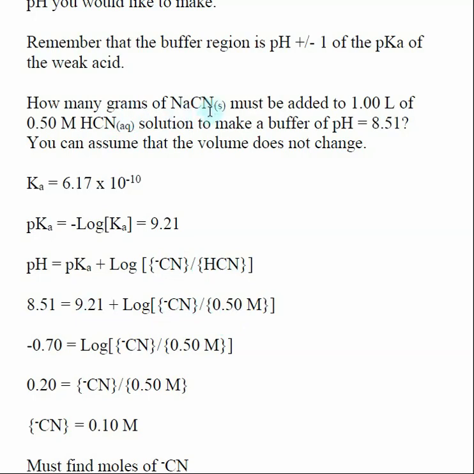And you can see it worded up here, how many grams of sodium cyanide, which is a source of CN⁻, our conjugate base, how many grams of this stuff do we need to add in order for the pH to equal what we want. You can see here the pKa is a constant, the pH is a given, that's what we want. This is really the only variable. And because I've told you how much weak acid I've started with, the only real variable I have is how much of the conjugate base am I adding.